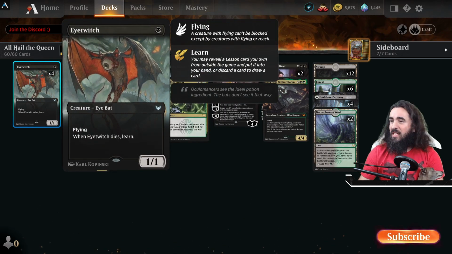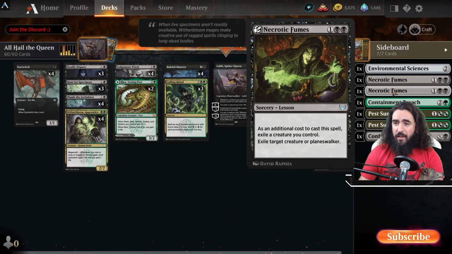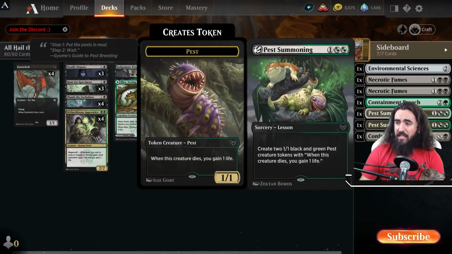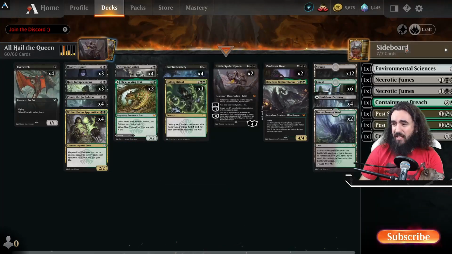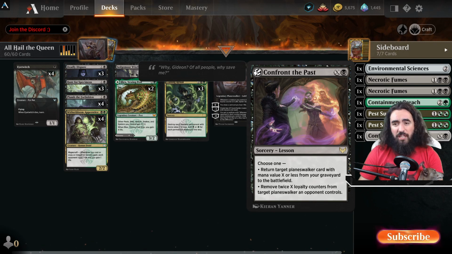I don't think so. So that means that we get access to our Environmental Sciences, our Necrotic Fumes, which are very good in this deck, because we can just exile target creature by exiling one of our pests. The Containment Breach, just in case we're up against these new mono-green decks or whatever class deck that we're up against. If they're playing a class, we can destroy that class now, and they're no longer that class. So that is very good. Then we have the Pest Summonings, of course, because that makes us 2 little tokens, and with the Sedgemoor Witch out, that makes us 3, so that is very good. And we have 1 Confront the Past to bring back our Lolth, Spider Queen, and our Liliana. Just so much value.